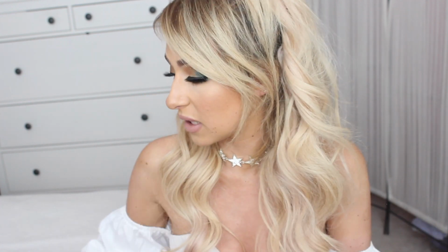I know I've 1,000,000% talked about this blush before, but this is just what I've been wearing probably for the last 6 weeks non-stop, and it's Captivating from Tarte. So I have it on my cheeks now. I wear it almost every day, and I just absolutely love the shade of it. It's like this really bright peachy shade, but it doesn't come across like that bright and peach. You can obviously use it subtly, the way I have. But it's a lovely blush. I've had this particular blush for maybe a year, and I haven't even hit pan on it, and I wear it a lot, like a lot. But it's just been my go-to blush for the last, like I said, 6 weeks.